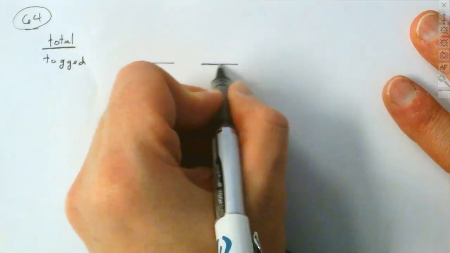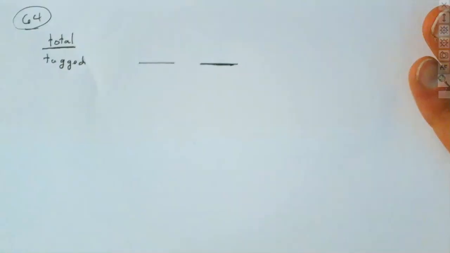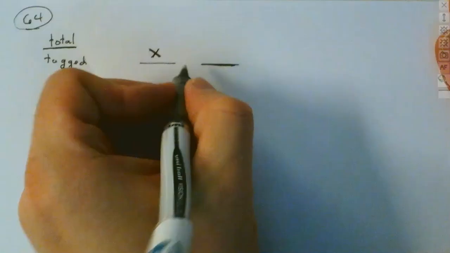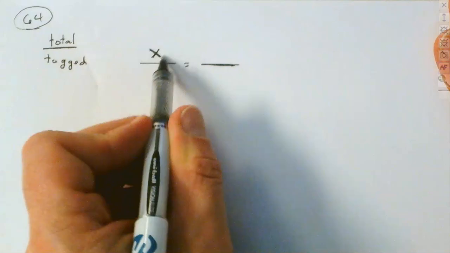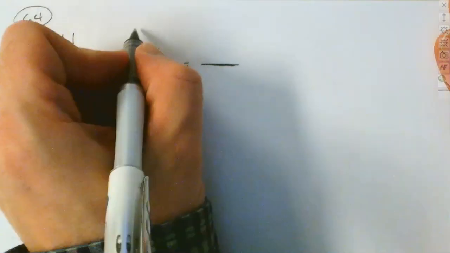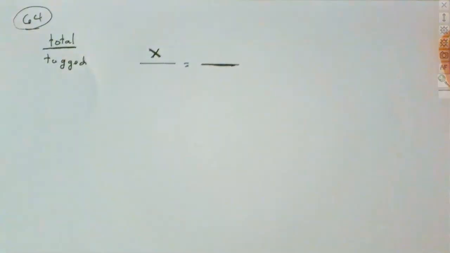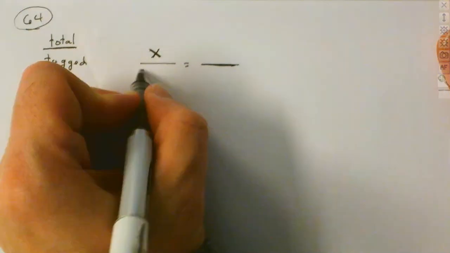So let's set up our ratio here. Do I know how many total fish are in this lake? No. Okay, I have no idea how many fish are in here. Unknown. So we're going to use an X. Of the total lake, this is my total here. Total number of fish in the lake is unknown. This is the X. This is the number in the lake. Of the number of fish that are in that lake, how many of them did I capture and tag? Okay, 840.